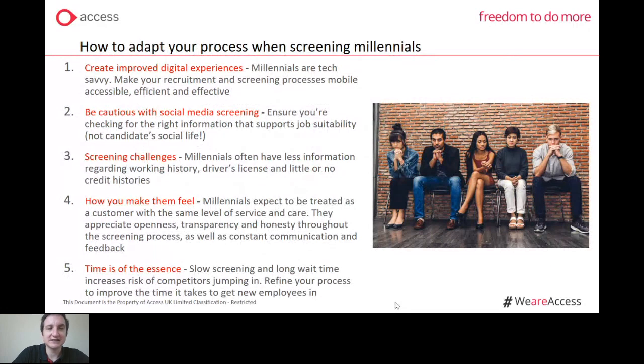When looking at things like social media, again, for me, it's an important check, but make sure it's relevant for the role. For an entry-level position, perhaps it's not. Perhaps it's a little bit too intense. But you want to be making sure that certainly for a senior position, there's been no negative posts online to do with homophobia, racism, whatever it might be. But again, it's not really about their social life. It's about things that could affect your business. So if you are going to do things like social media, get the balance right.